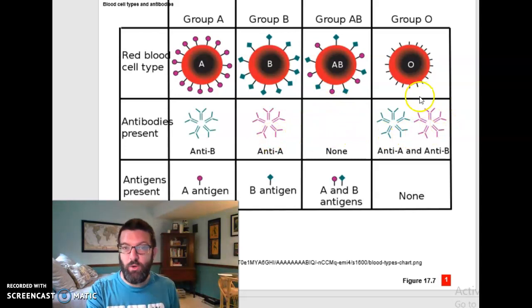You cannot give to O or B because they have these anti-A antibodies. So essentially, if I'm type A, I can give to anyone who also has the A antigen because I know they won't have those A antibodies. They can have other antigens too. They can be AB. It's fine. AB positive, AB negative, whatever. It doesn't matter as long as they have that A.